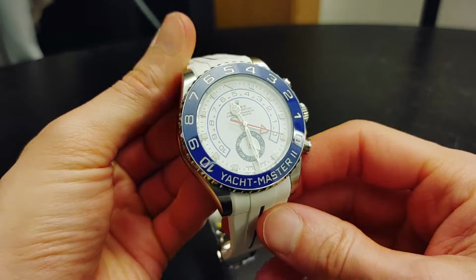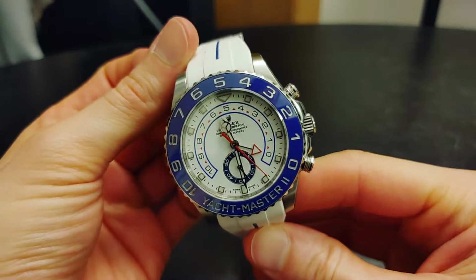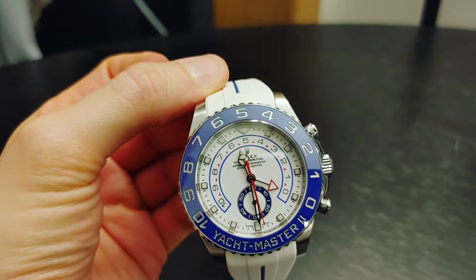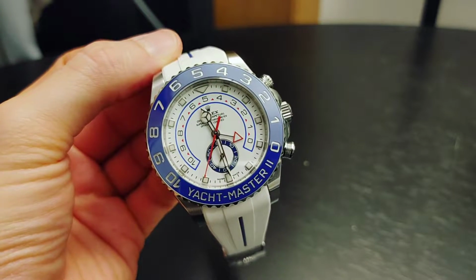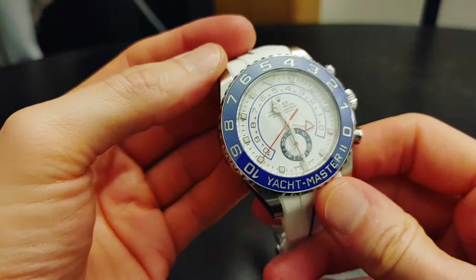All right, everybody. So James here, back with another watch review, and today we're talking about the Rolex Yacht-Master II. So this is a stainless steel model, and just for your information, the reference on this one is 116680. So as I said, a stainless steel case.